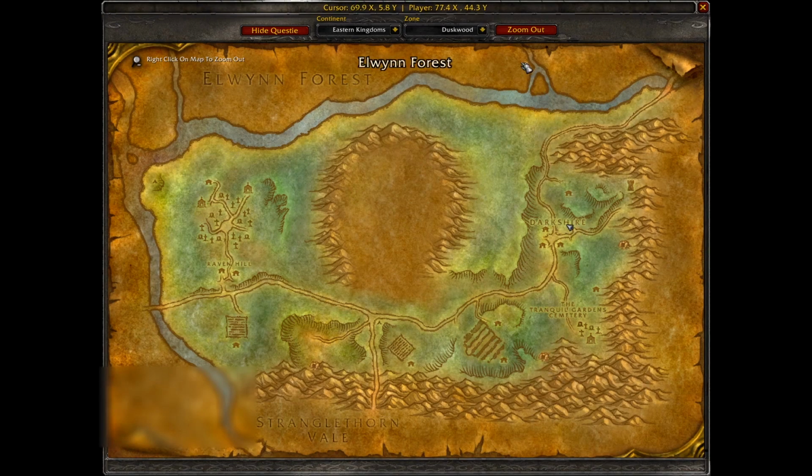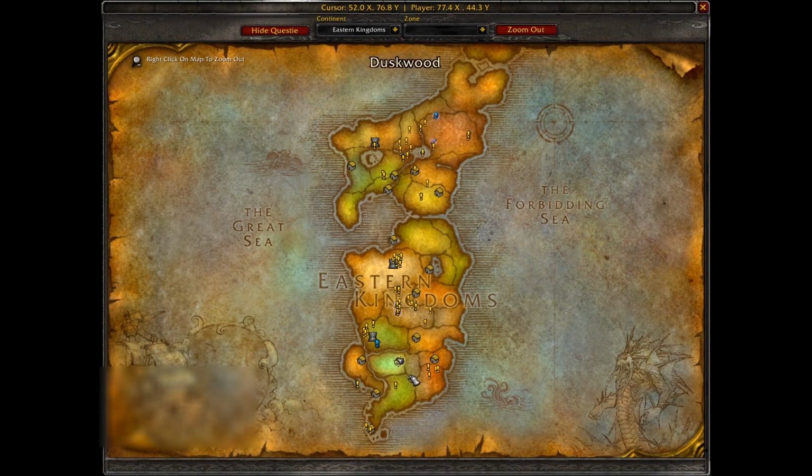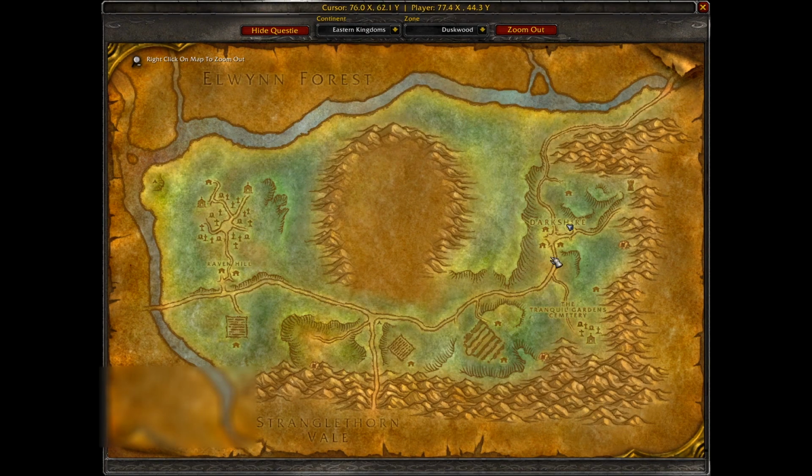The reason we're taking this shortcut is because Zul'Gurub is right down here. It's actually faster to go through the mountains and jump into the uninstanced Zul'Gurub and walk to the entrance than it is to go all the way back here and around.